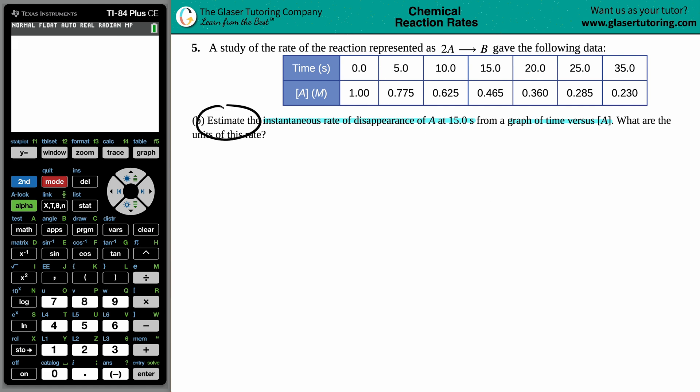Okay, so estimate first and foremost, we don't have to get the exact value, we just have to be pretty close to it. And that's because we're getting information from a graph that we have drawn ourselves. So if you are drawing the graph freehand, there's always going to be a little bit of human error, which is totally fine. That's why it's estimate. So just as long as your answer very closely matches mine, mainly the exponent, times 10 to the. So that's basically the only thing that we're worried about here. But if my answer maybe doesn't match yours by a little bit, that's okay.